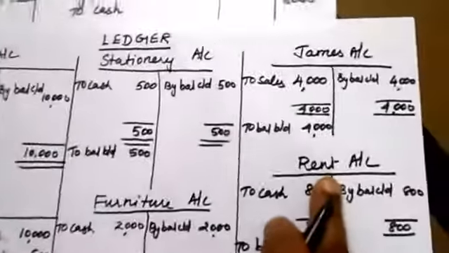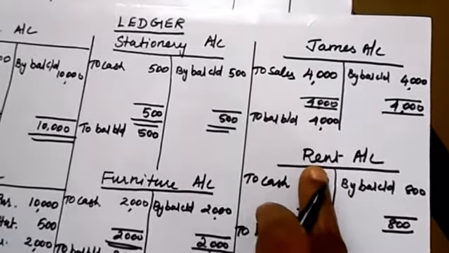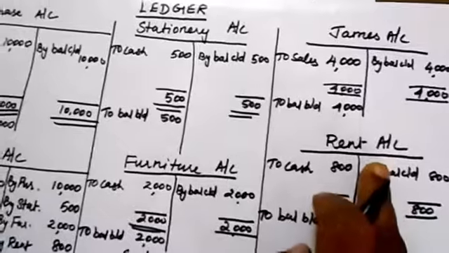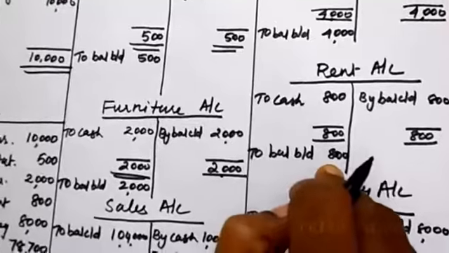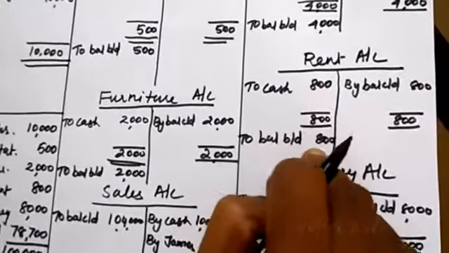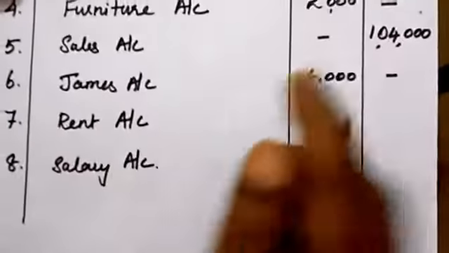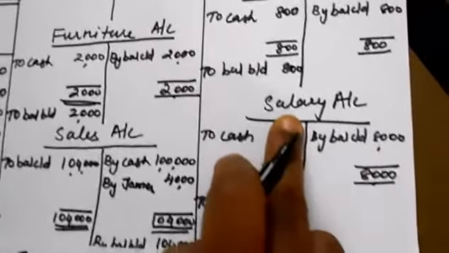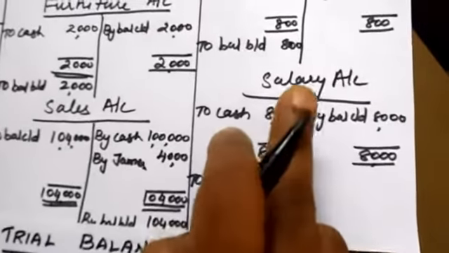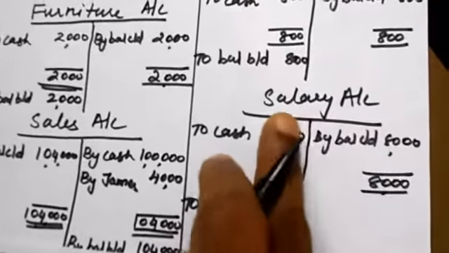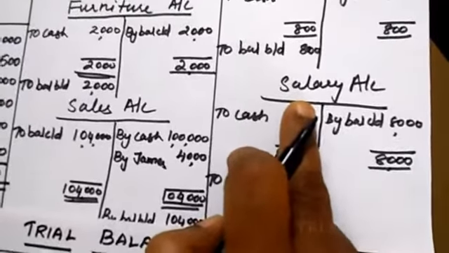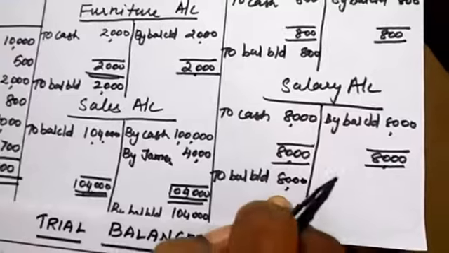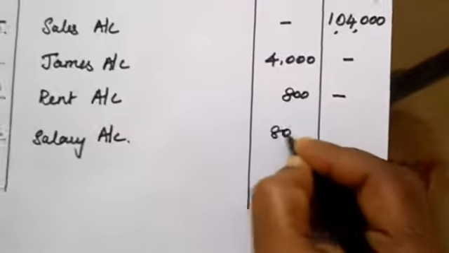Then rent account. Rent account is a nominal account. Rent is an expense. Any expense is a nominal account. So debit balance. Debit all expenses, credit all incomes and gains. When you pay rent, it is an expense. So debit side. Rent account, debit balance. The next one, salary. Salary is a major expense for any organization. When you pay salary, cash goes out. It is an expense. So expense means nominal account. What is the rule for nominal account? Debit all expenses. So salary is an expense, no? Debit balance. Salary account, debit side, 8,000.